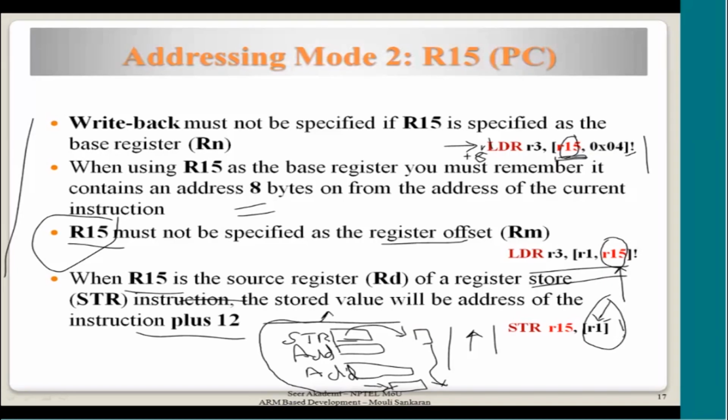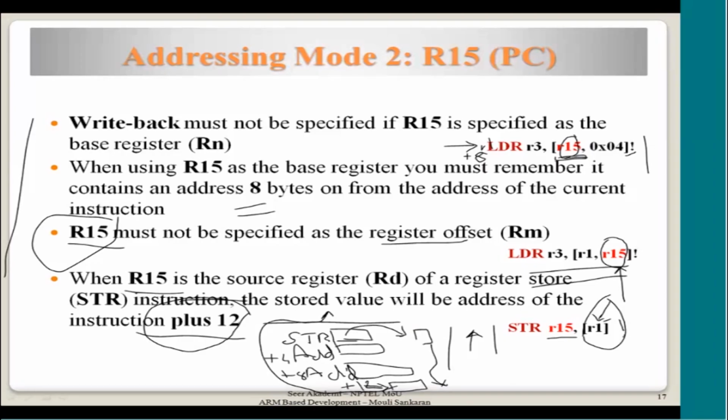While the storing is happening, the next address fetch is already starting. So because of that, R15 would have been modified to access the instruction after add. That means this is +4, this was +8. Now when you are storing R15, when you are accessing it from the register file, R15 is already pointing at +12. That is why you are seeing this +12 here. I hope you are able to follow.